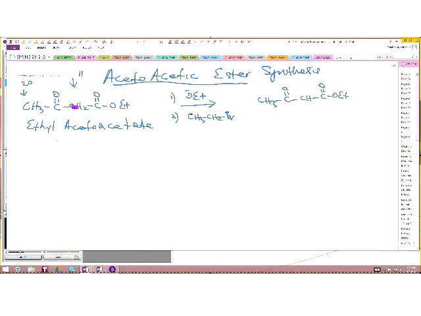And then we have, let me use a different color for the alkylating agent here. Let's use green. Now you have this here. So you see the acetoacetic ester synthesis and the malonic ester synthesis are basically the same. Now at this point, what do you think we want to do? We want to hydrolyze this to carboxylic acid, to a beta keto carboxylic acid. And therefore we get this.